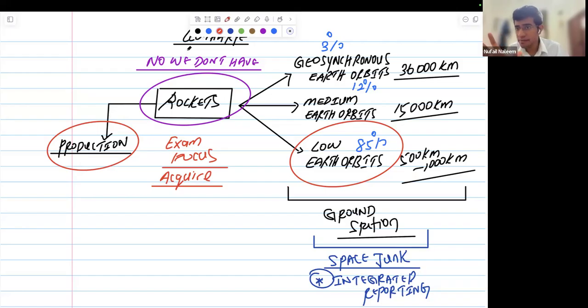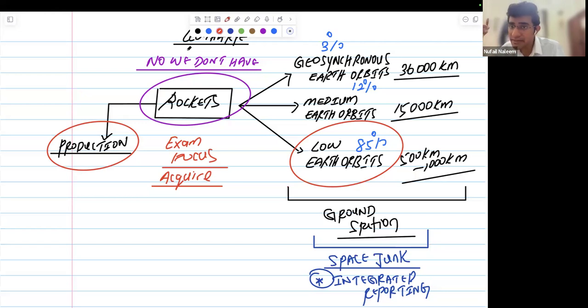Students, again, I'm telling you, using ChatGPT, you can get more and more data about these satellites, but it's a waste of time. Be more accounting oriented, finance oriented, management oriented by understanding the basic business functions. Rocket launch, we don't have. We have the production function. We are only catering for the low Earth orbits, which 85% of players in the market are doing. So competition is very high for this range.